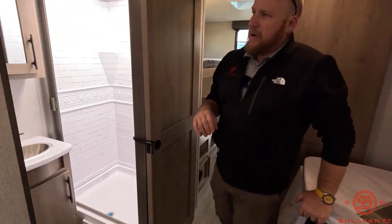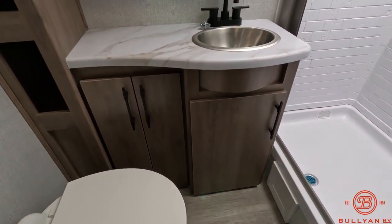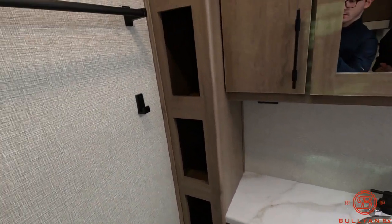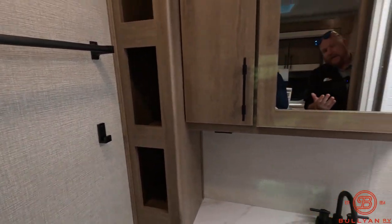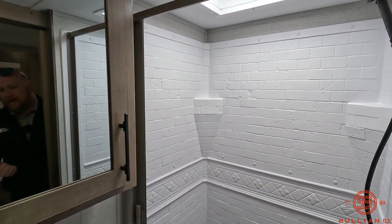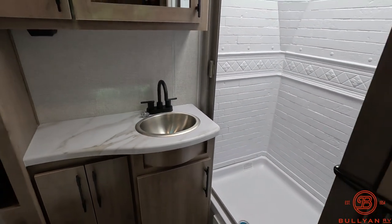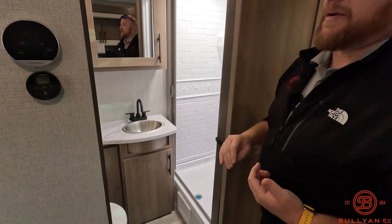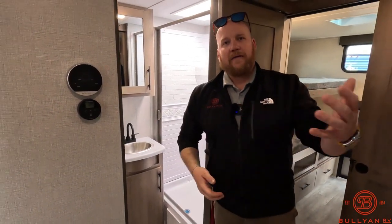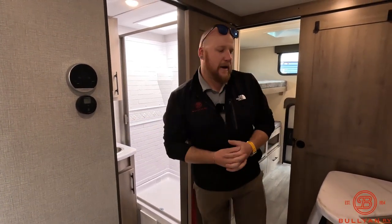The bathroom has a porcelain toilet, which is gonna be great for easy cleaning. You got a nice spot for towels, towel hangers, a really great medicine cabinet, a really nice size shower in there, and counter space above by the sink to set some of your stuff to get ready in the morning. Maybe you're out taking your camper, hotels are crazy expensive, so you're going out to family weddings, family get-togethers. You don't want to rent hotels. This is a great option. Nice bathroom to get ready in for you.